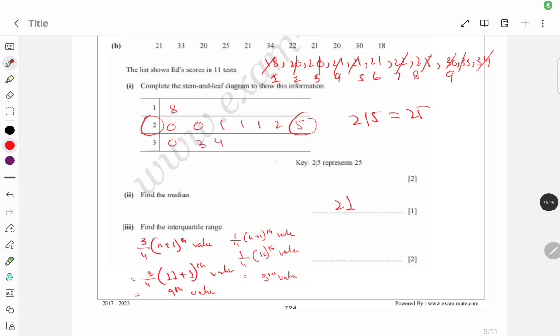If I do the numbering on the values like 1, 2, 3, 4, 5, 6, 7, 8, 9, on 9, value 30 is given. On the lower quartile, the third value 20 is given. We calculated the range, which is 10.